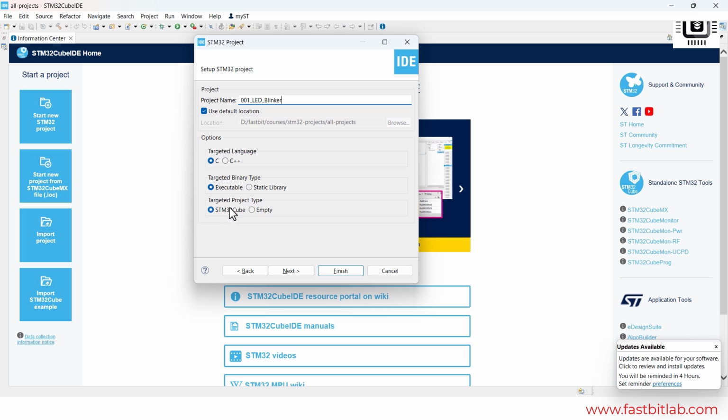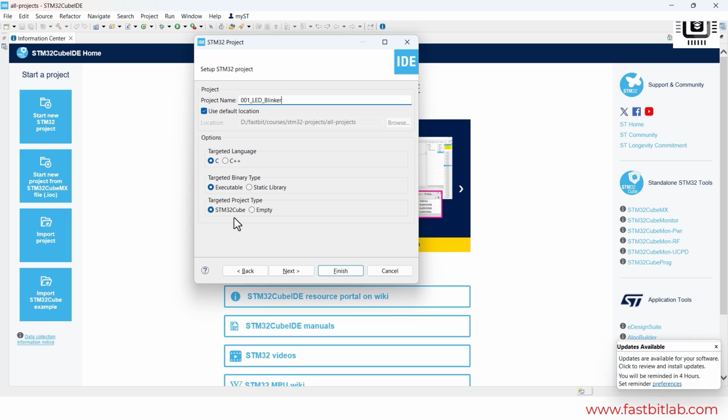For the targeted project type, since we are going to use the hardware abstraction layer APIs provided by ST, which is called STM32 Cube, we are going to use the standard APIs provided by STM32 Cube. That's why select this option.